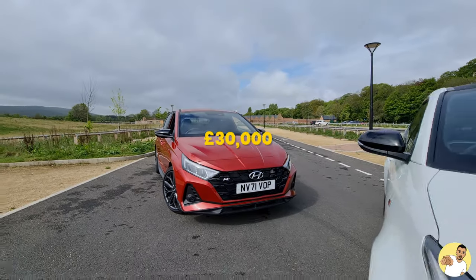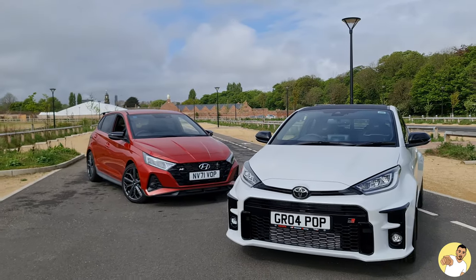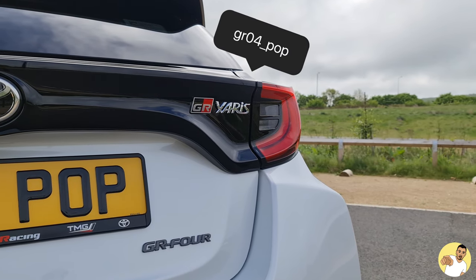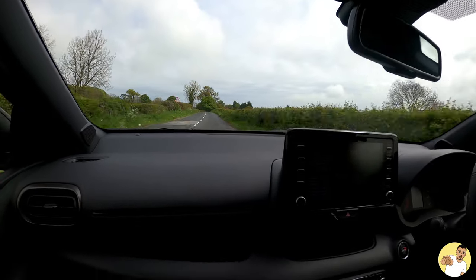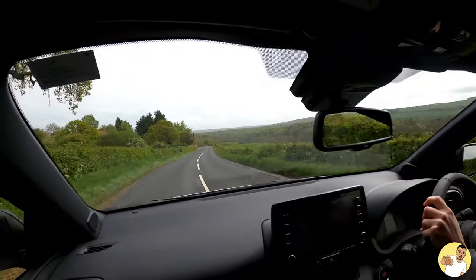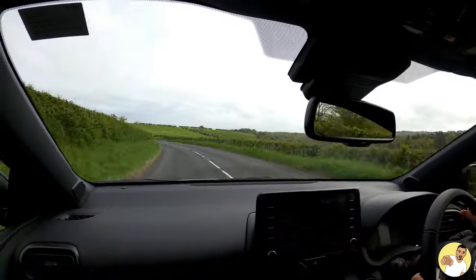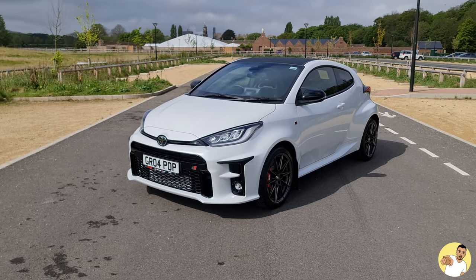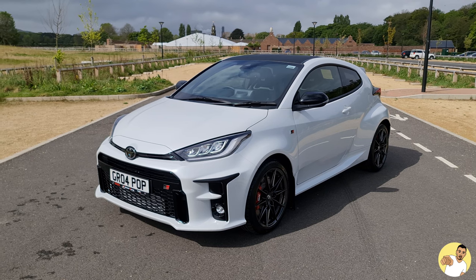If you crank that budget up to £30k you're in GR territory. There's literally no other car on this earth that drives like this thing does, maybe apart from actual rally cars. It might be the most expensive compact hot hatch ever made but I think it's a bargain. It sits in no man's land when it comes to power figures — not really making enough horsepower to keep up with the hyper hatches in a straight line, but it has more than any of its similar-sized competitors. That paired with the all-wheel drive setup means it launches away from all of them and can keep pulling away around the wriggly bits too. If you want to see it in more detail, I'll stick a link in the top right-hand corner for my full review on it.